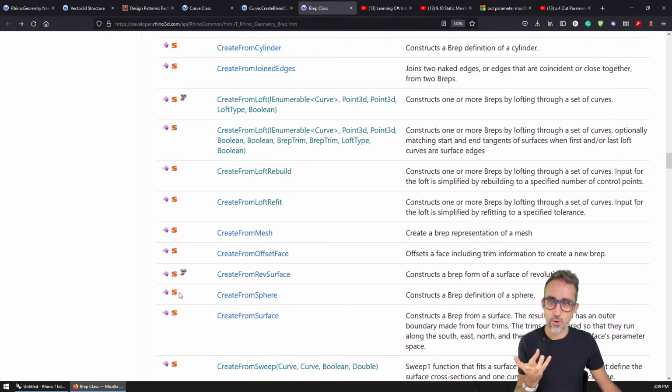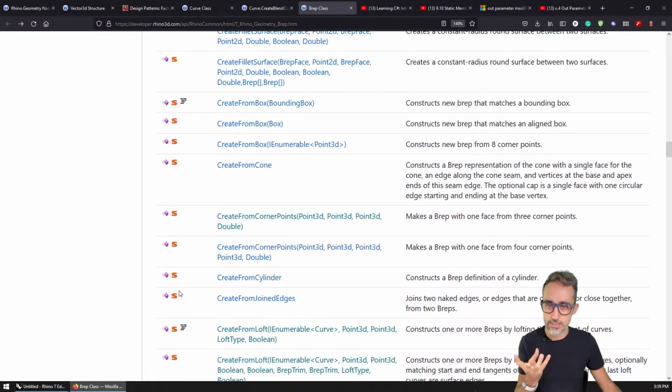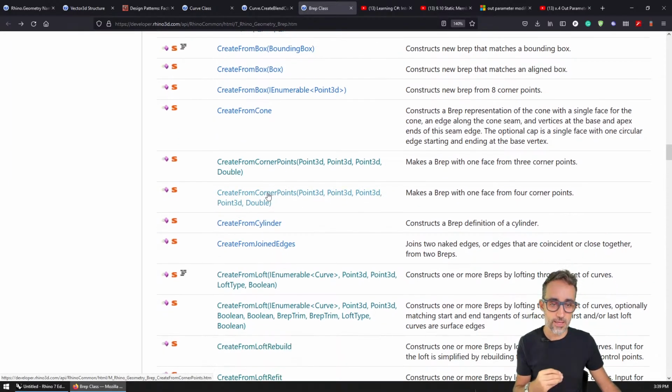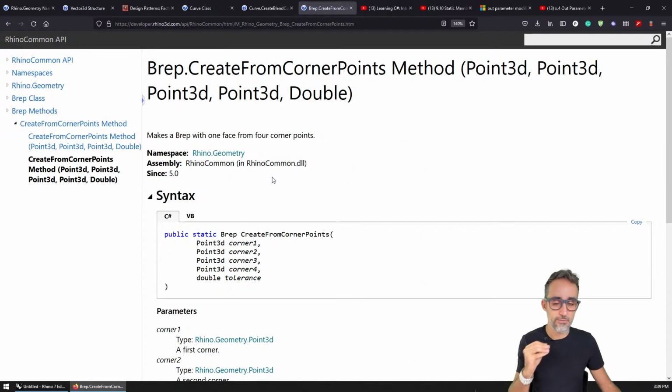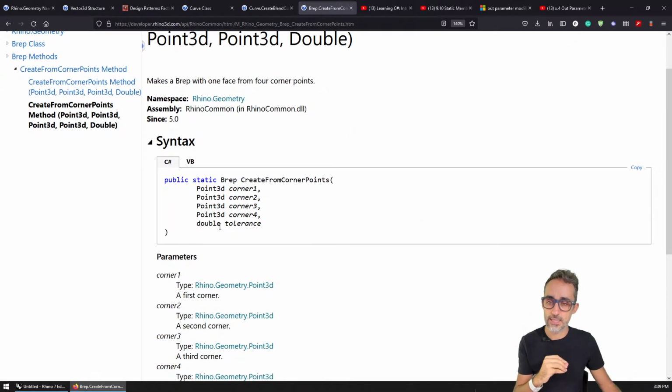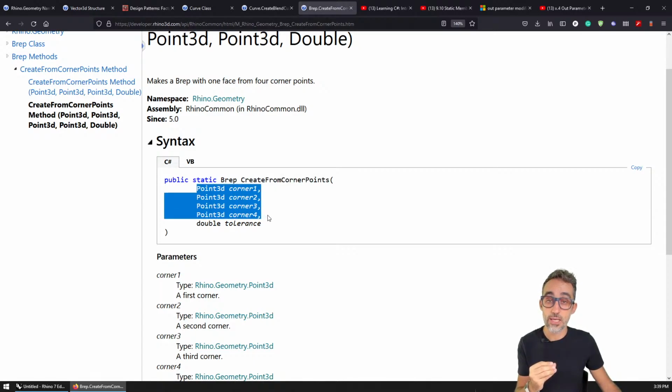So what I'm going to do now is use, for example, this one, create from corner points, to create a component that builds a B-rep from those 4 points. If we look at the syntax, it's very straightforward. This is the method name. These are the 4 input points that we need as arguments.